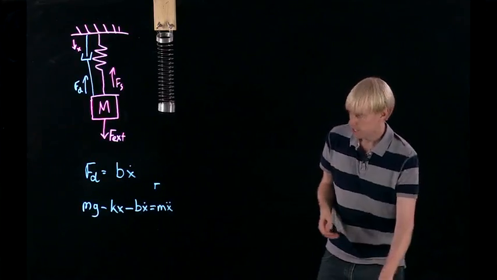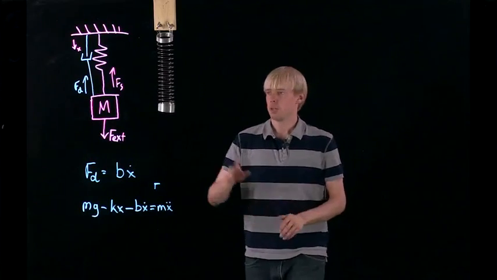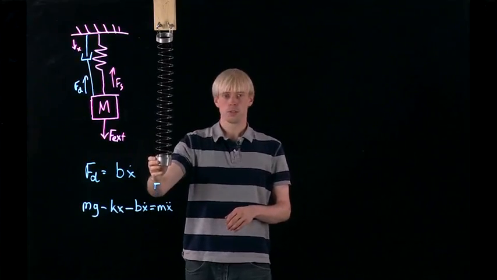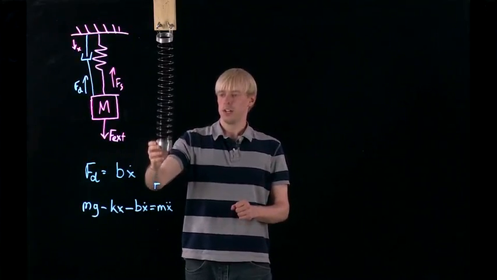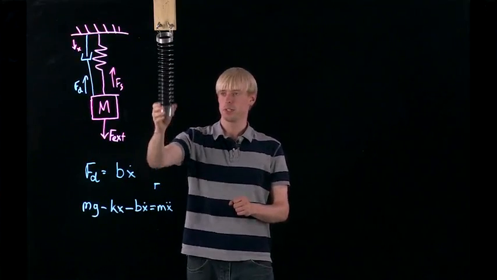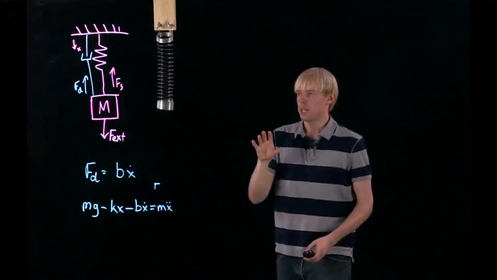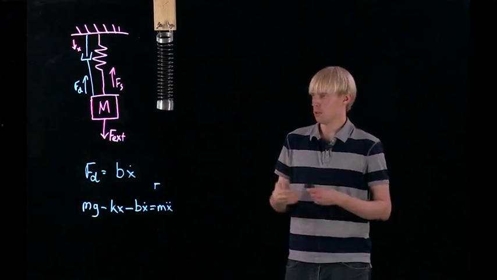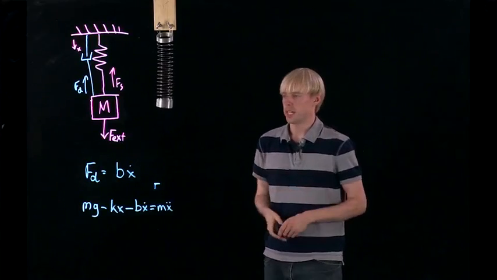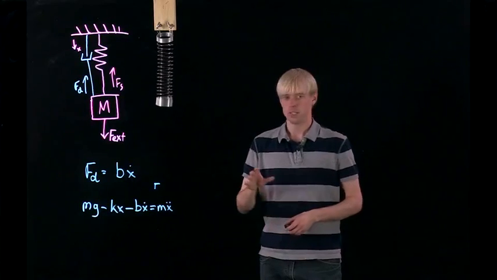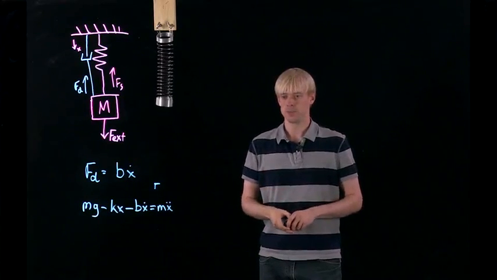Now, for this demo, we're going to keep it real simple, and we are going to just pull on the end of the slinky. And we're going to give it some sort of energy input since we're stretching out the spring and letting it go. Now, there's no real way to estimate the damping with a ruler or anything. We can't do that. So we're going to use the tools of simulation to help us figure out what our damping coefficient is.